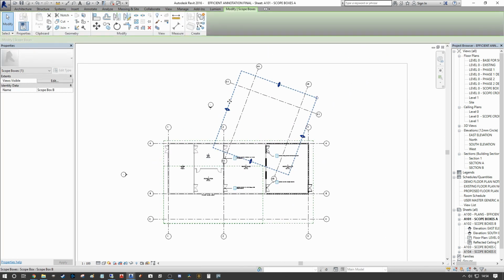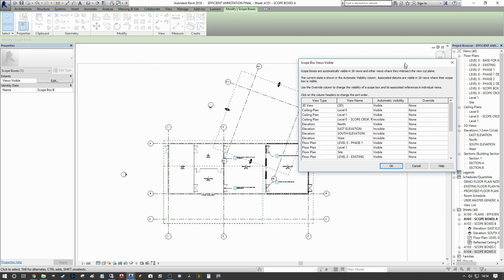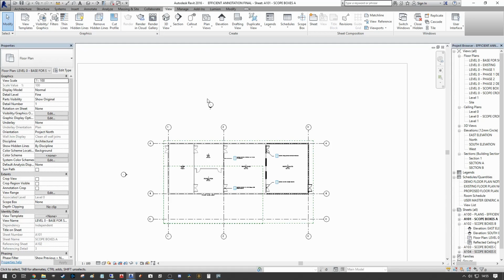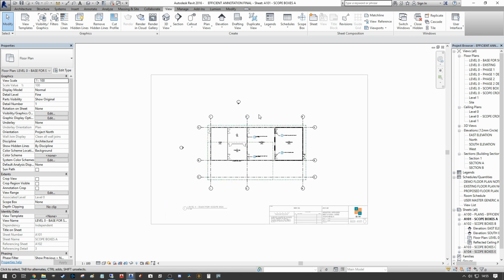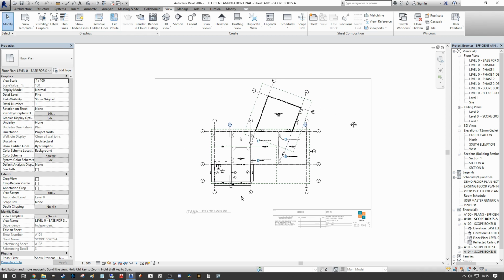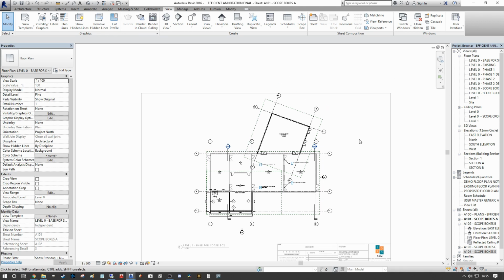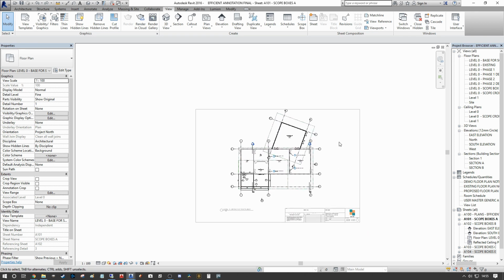So we can select our scope box, and under the views visible, we can press edit. We can navigate to our associated views and override that to be invisible. Once we press OK, we can see that the datum elements that were assigned to the scope box are no longer visible because we've controlled the visibility according to this scope box in that view in particular. I'm just going to undo that. That's another benefit of the scope boxes. We can control the datum element visibility in a way that we can't control outside of hiding the elements independently. So that's another tool set to leverage.